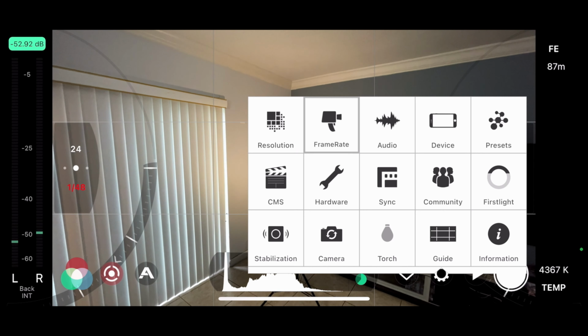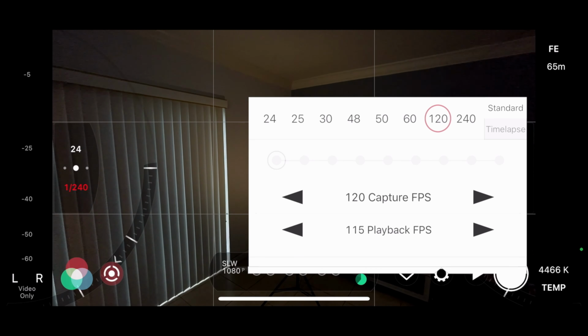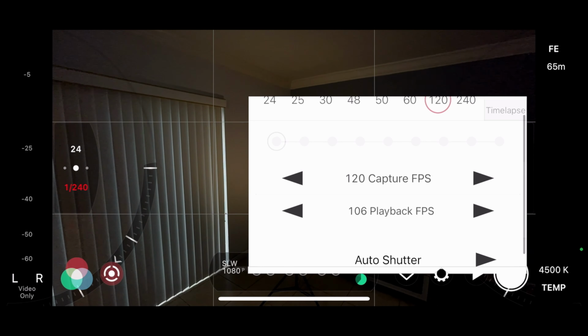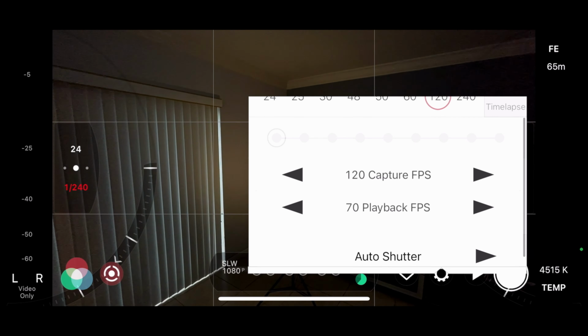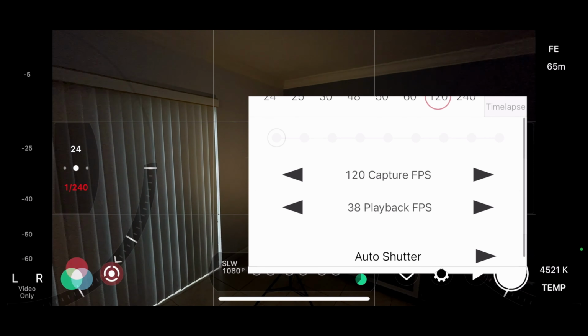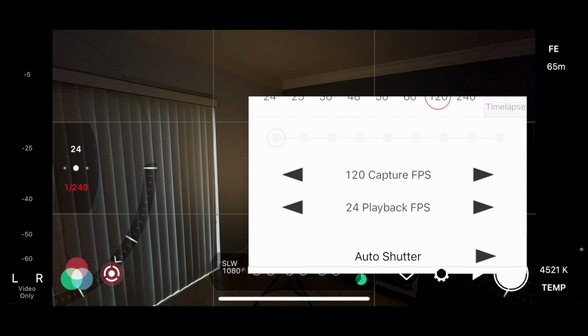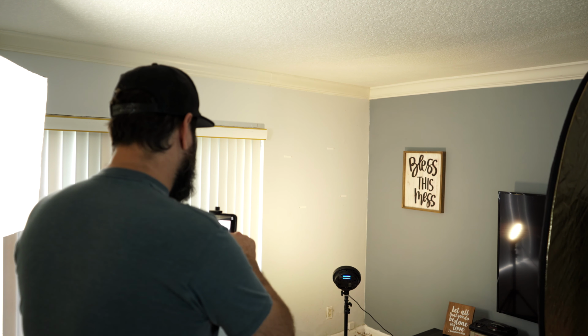So let's say I'm filming at 120, right? I can actually capture it at 120, as you can see here, but I can play it back at whatever frame rate I want. So if I'm using a timeline that's going to be, let's say, 24, which is what normally you use if you're filming something, I can go ahead and do that. Essentially I'll capture it, and when I play it back, I can actually play it back at 24 frames. So I can see that slow motion that I've recorded, and I'm not looking at it in real time as I recorded it at 120. So that is super, super convenient.